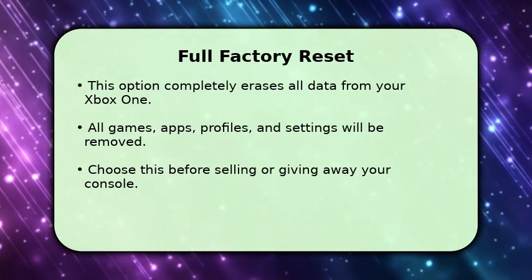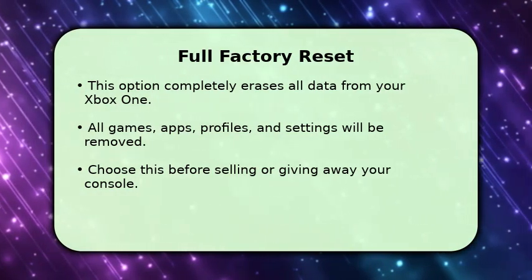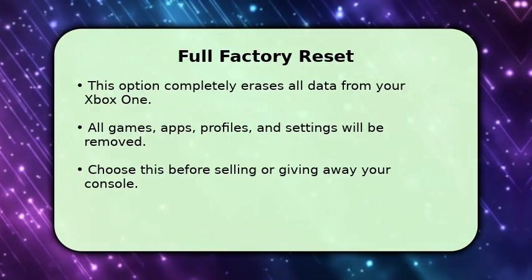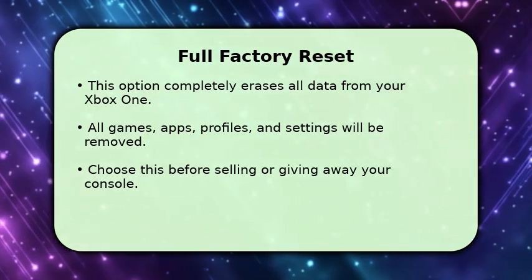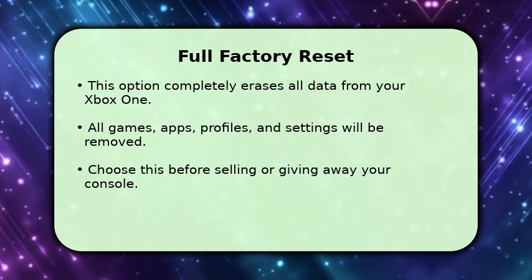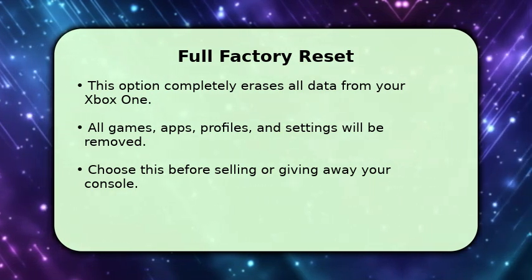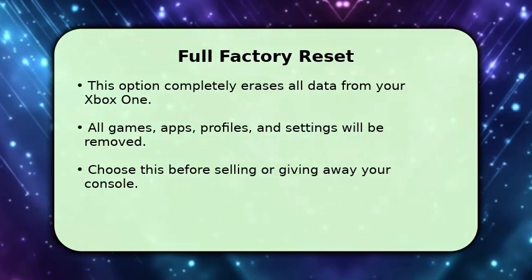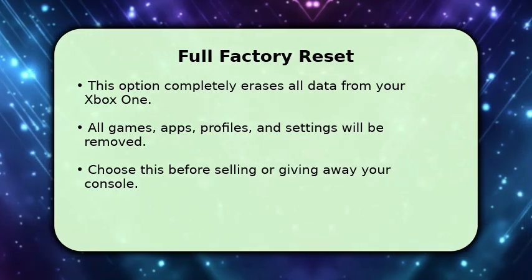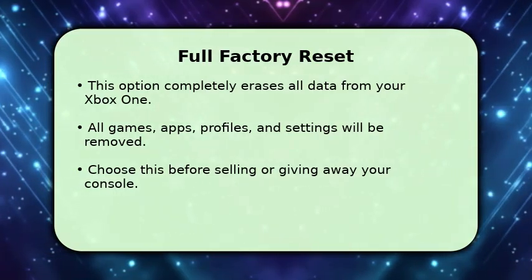For a complete fresh start, or when preparing your console for a new owner, select Reset and Remove Everything. This option performs a full factory reset, wiping all personal data, games, and settings from the hard drive. It ensures your private information is completely gone, providing peace of mind when transferring ownership. This is the most thorough reset available.